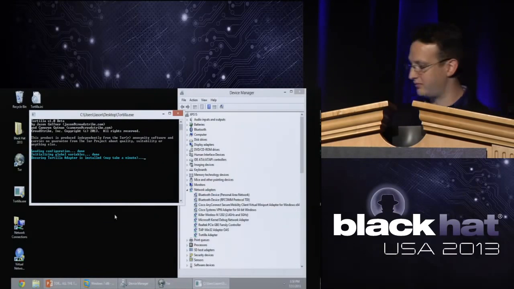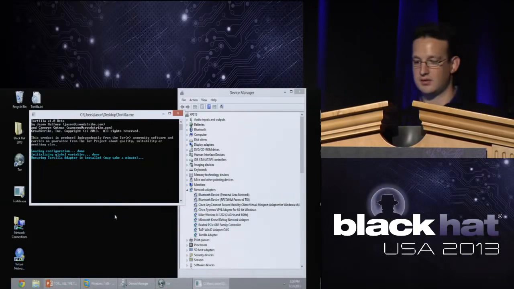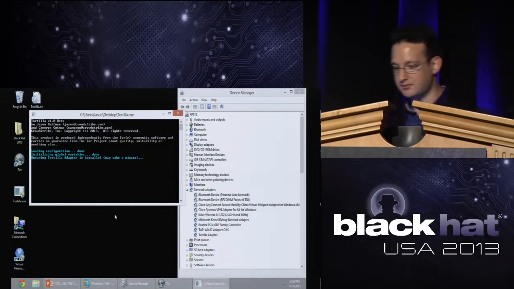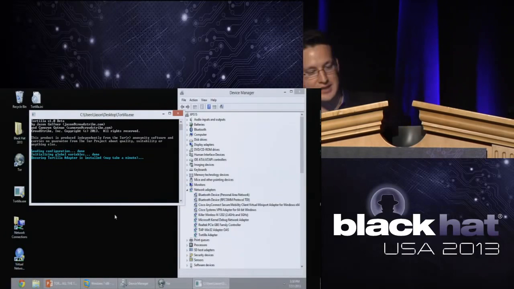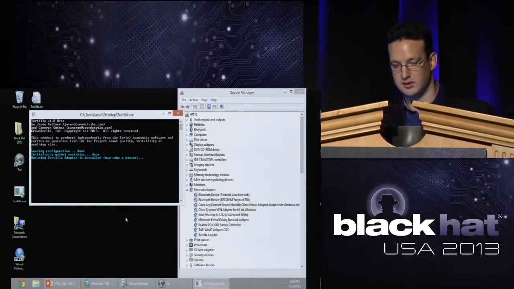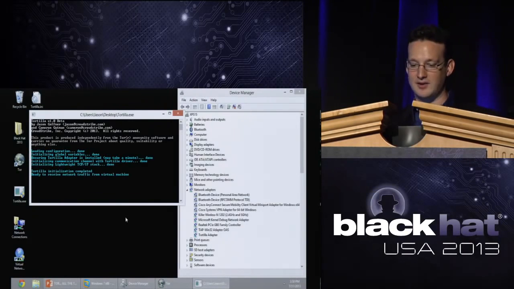So right now, it's installing the driver and changing the network bindings. You can see that the Tortilla adapter was created as a network adapter, right there. And once the bindings are done, we'll be notified that we're good to go. All right, everything looks good.